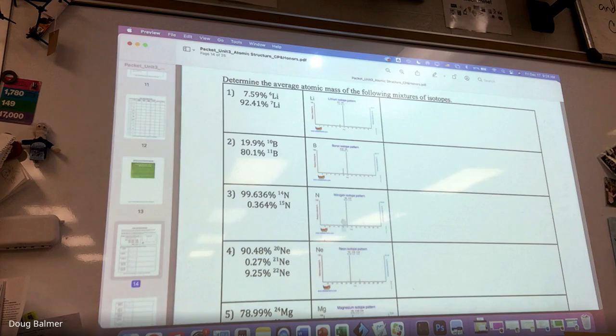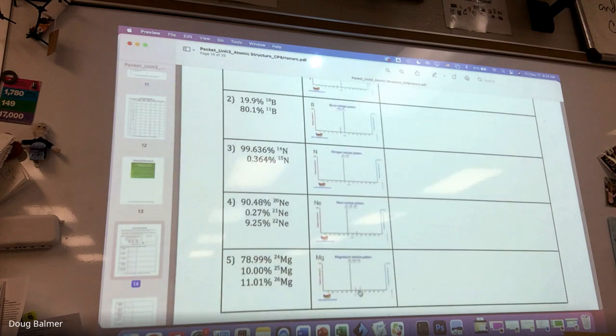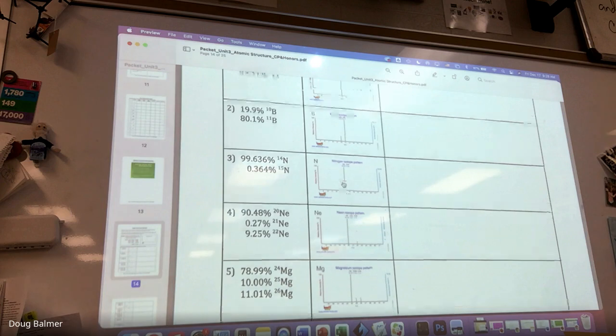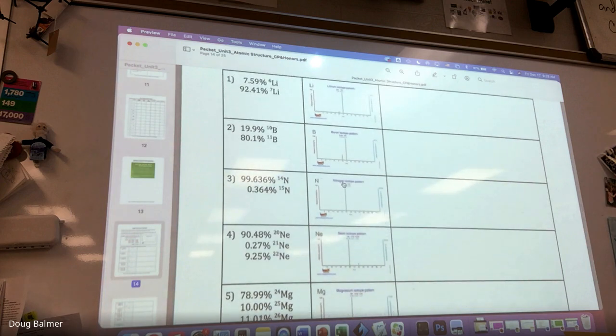So these graphs are way too small to read. But again, I wanted in the back of your mind that these numbers are coming from a mass spec graph. Which, if you sign up for AP Chemistry, Abigail even did a whole little POGIL activity, a whole lesson on a mass spectrometer. So if you're interested in that, sign up for AP Chemistry.